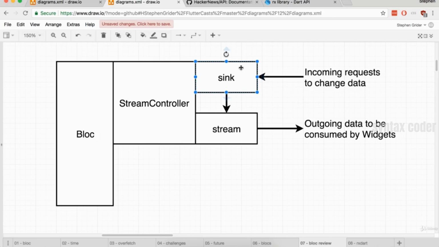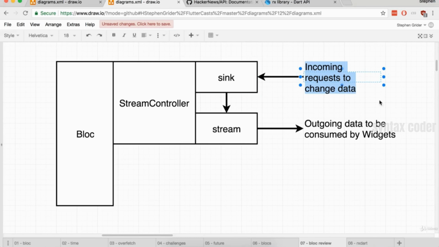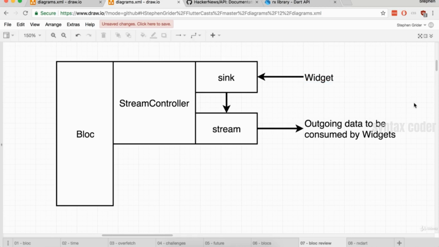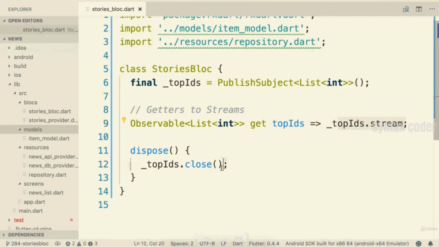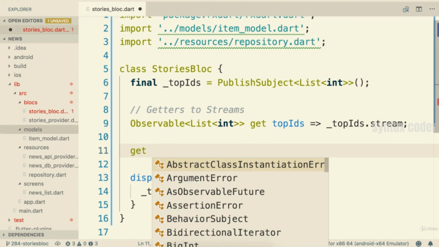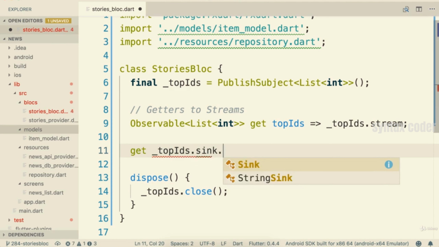Before, the source of information, the place that we wanted to add information into our sync from, was our widget. We had some input widget. Anytime a user typed in that thing, we took that new input text and shoved it into the sync. To facilitate that, inside of our block, we had set up a getter that returned something like top IDs.sync.add.